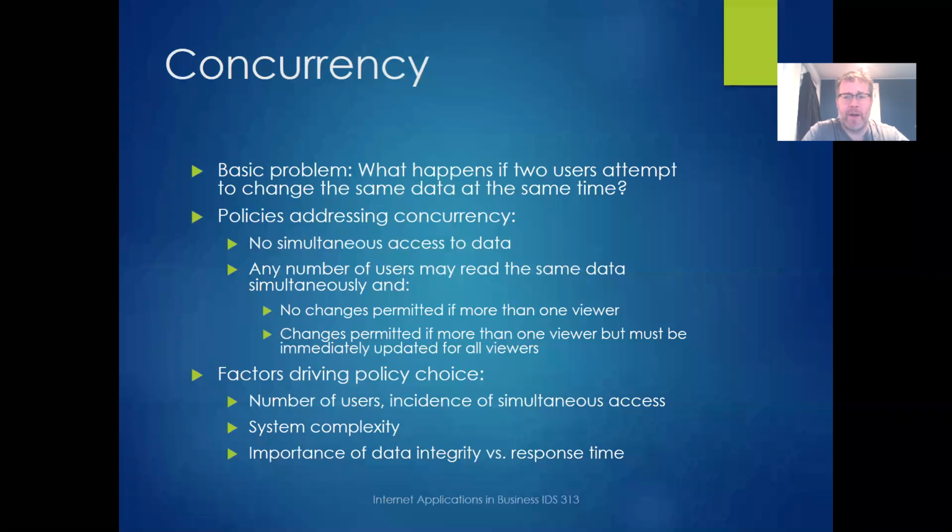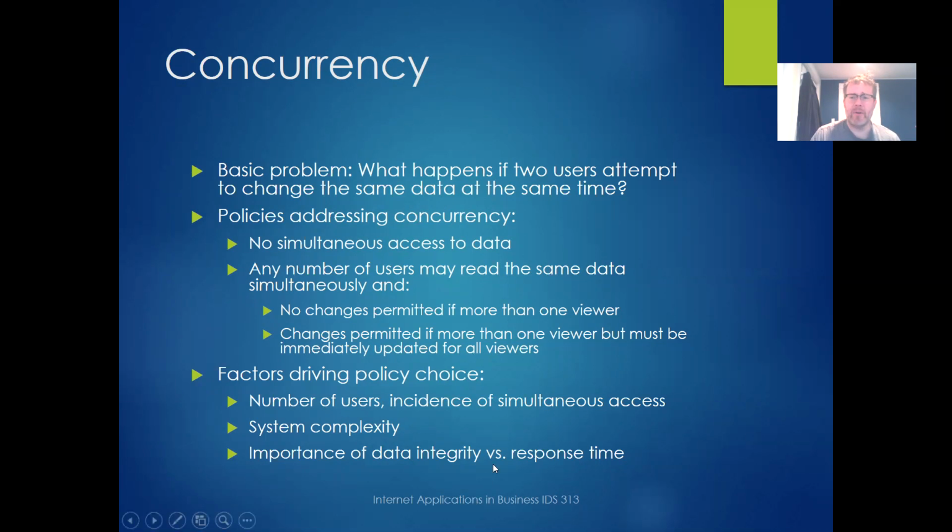But response time is very important. What's important at Facebook is that if you click on an image, you immediately see your like has been registered, but you can't look at the whole rest of the world anyway. So it doesn't really matter if it takes a few seconds for it to get to the other data centers. So Bitcoin, data integrity, very, very important. Facebook likes, not so important, right? Response time becomes more important.